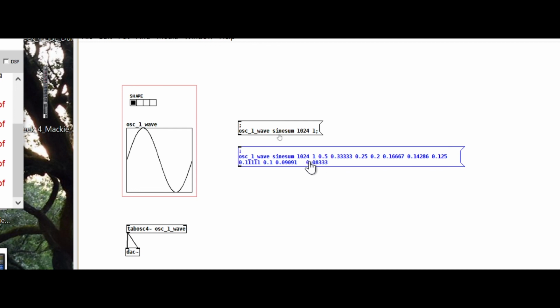Now I'm going to put a semicolon for the end of that line. Click outside the message box, go into run mode. Now I'm going to click this message, and it gave us this wave shape.